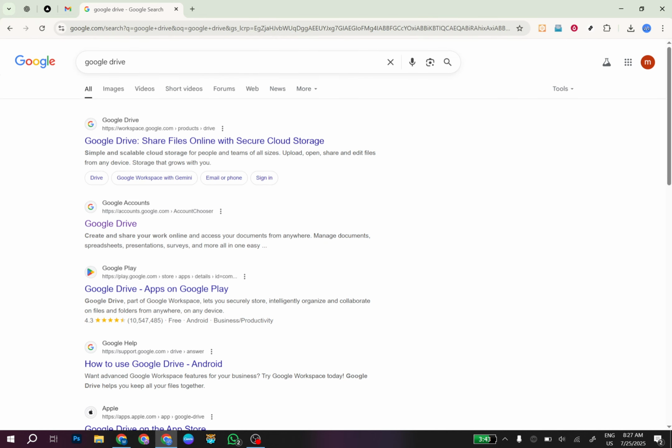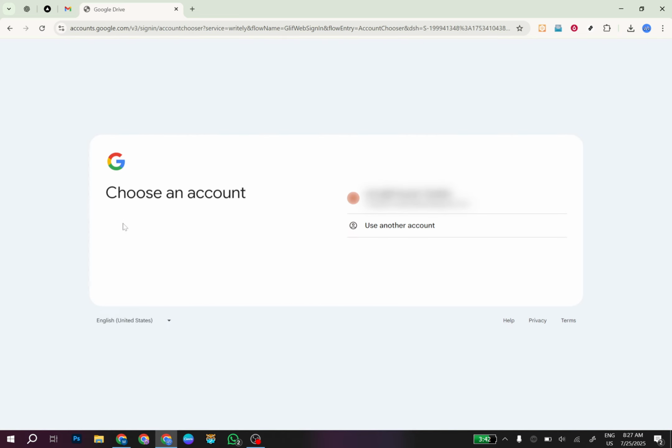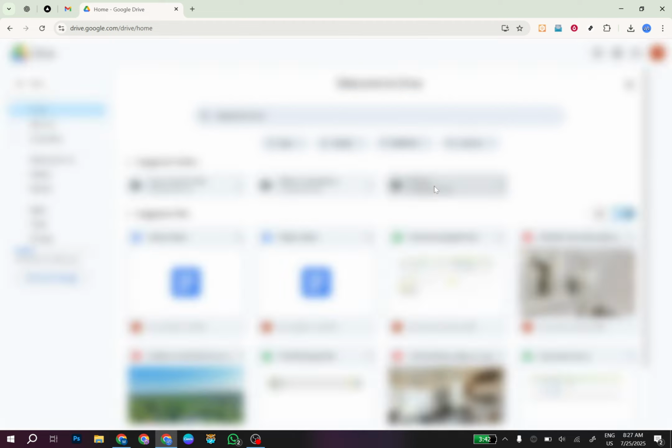To begin, you'll need to access Google Drive. If you're not already familiar, Google Drive is an online storage service, perfect for saving all sorts of files, from documents to spreadsheets and more. So let's get started by opening your preferred web browser. Once there, simply search for Google Drive, or type in the URL to head over to the Google Drive sign-in page. Now, as you arrive on the Google Drive homepage, you'll see an option to click on Google Drive.